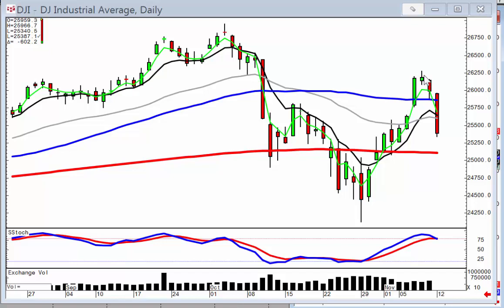Doji tells you there's indecision between the bulls and the bears. What's a very simple price movement? It's usually if they come up through a resistance level, they'll come back and test it to see if it's going to act as support. So the fact that we saw a doji told us we probably should start watching for profit taking. The fact that they opened it lower the next day told us they were probably selling it off, at least back to the 50-day moving average.